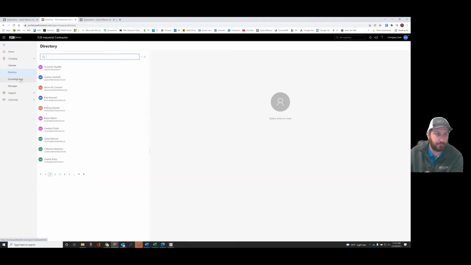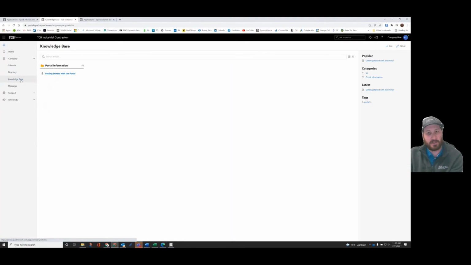You're also going to have a knowledge base, and this can be utilized for lots of different things. We might put in training elements. You as a corporation can put in training stuff. Maybe you have sales documents you want to put in there, different project documents, maybe a template for everybody.